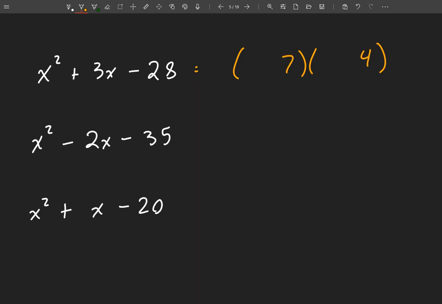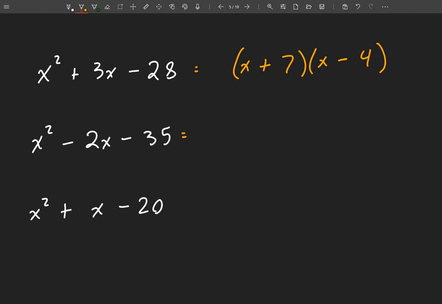So I'm going to go ahead and put my 4, my 7, and my x's. Which one needs to be positive and which negative? Well, this middle number is positive. You see that as a positive 3, which means if you want this to be a positive 3, the larger number over here needs to be positive, so that when you subtract the smaller number, it's not going to make it negative, if that makes sense. So if that didn't make sense to you logic-wise, just try both ways until you get it. But 7 minus 4 gives you a positive 3. That's how that works. All right, let's do this next one.